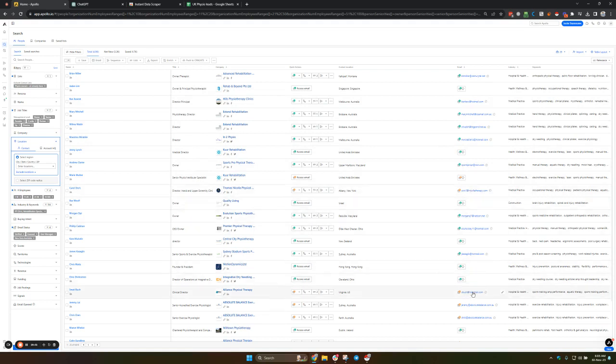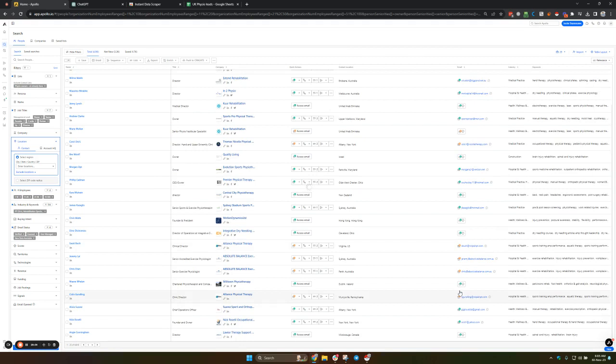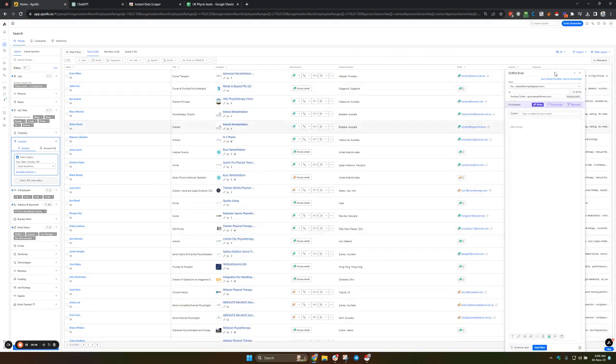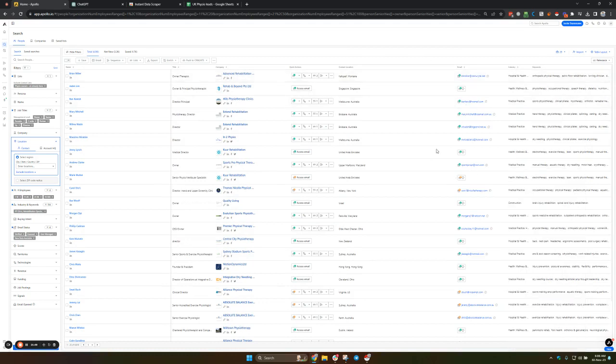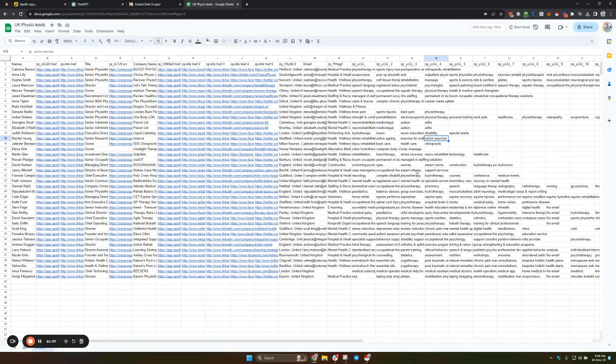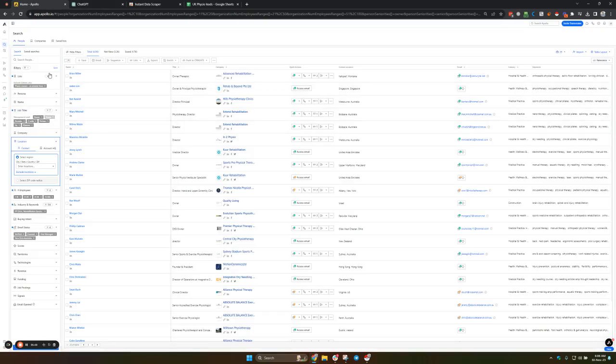I guess I don't have an example right now, but if they would have both their emails, then all of a sudden it is showing the business email as the option here, and that's what's going to be grabbed from Instant Data Scraper, and you would just go through the same process. So you would get Instant Data Scraper to scrape the list, you would add it to here, you would then download this as a CSV, filter out that CSV from showing up here by filtering out the contacts that you already have, and then rinse and repeat and just keep going over and over.